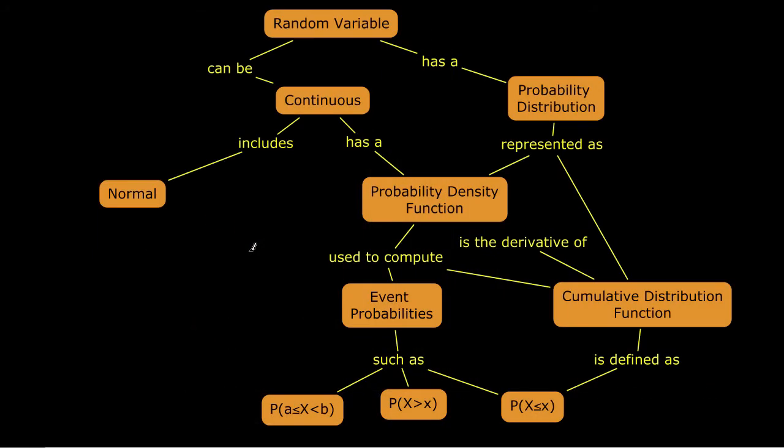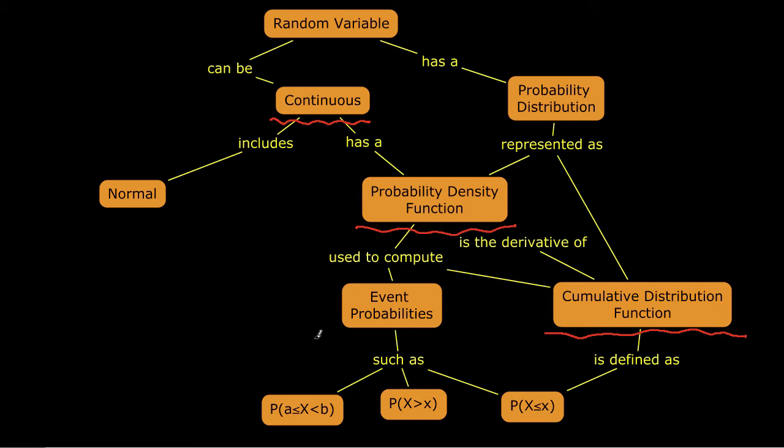In this week, you will also learn how to compute probabilities associated with normal random variables, which are continuous. As shown on this part of the concept map, probabilities associated with continuous random variables are usually formulated in terms of probability density functions and cumulative distribution functions. In this video, we'll explain the relationship between these two and how we use them to compute probabilities of events in the context of a normal random variable.